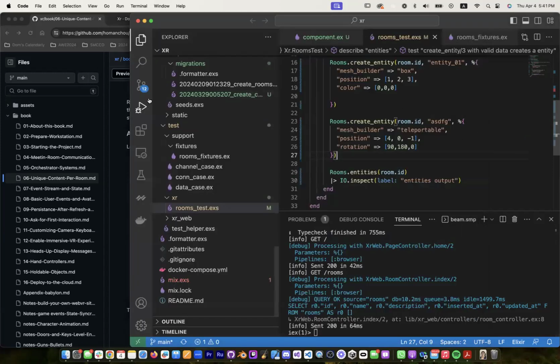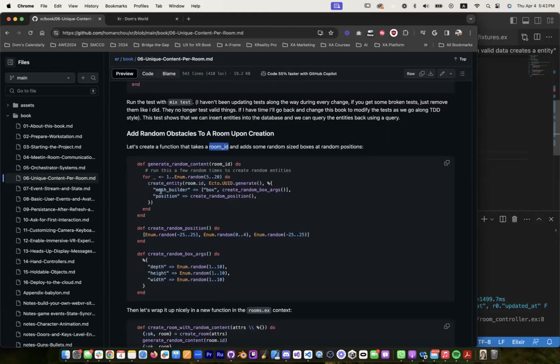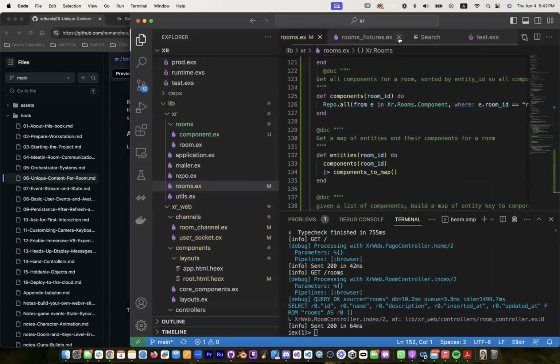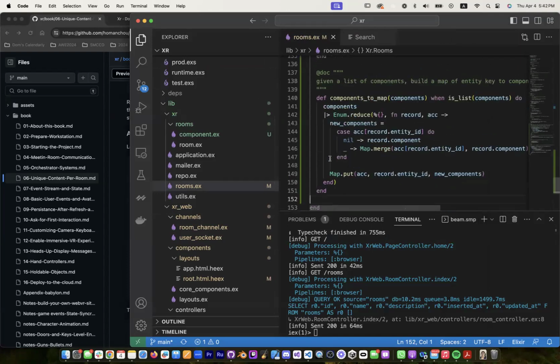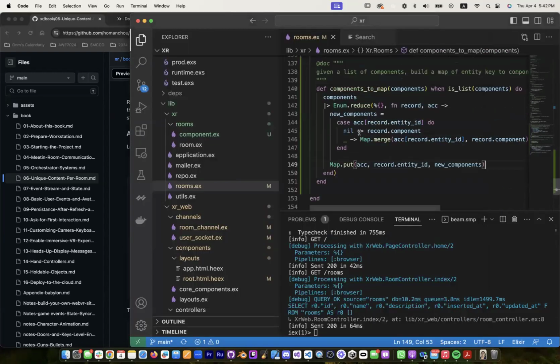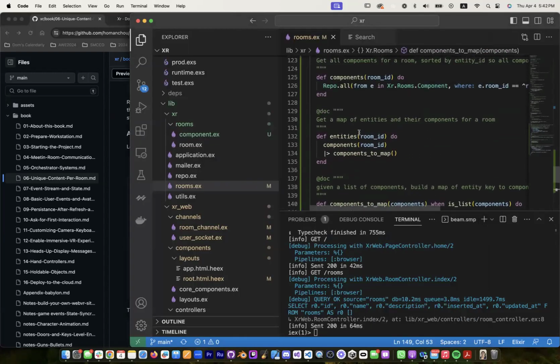Which scripts? So put it into rooms.ex. Okay, rooms.ex. Yeah, just take a lot of things out. Room.ex and definition. Let's see, definition. No, just put it. Yeah, you can stick it there anywhere.